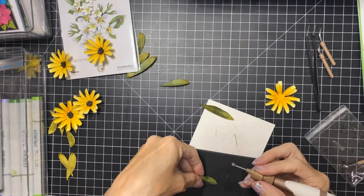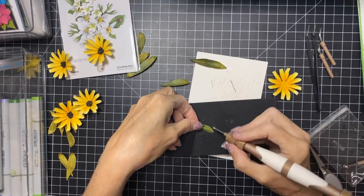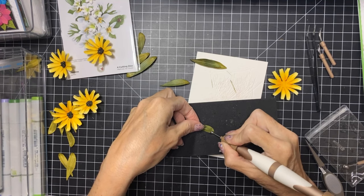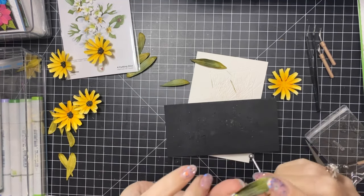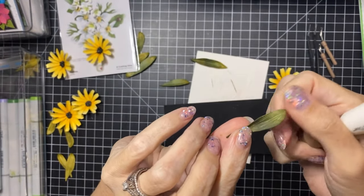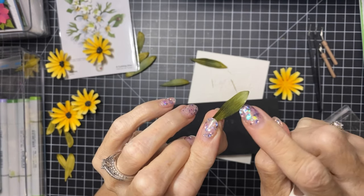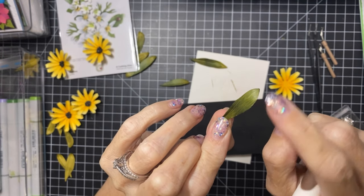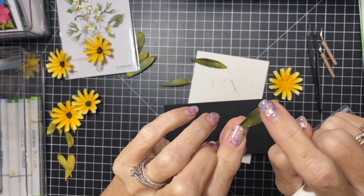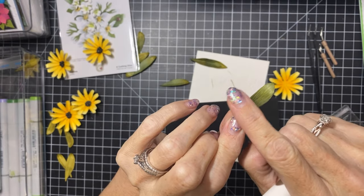So for the leaves, once you've done shaping them, turn it over to the backside, and just come to the tip of the leaf with your medium ball tool and just kind of rub there on the tip. It gives this a little crease right there. It just gives that a little something on the end. So when you put it in here again, you've got that highlight right there. Isn't that cool? So it's like it's curved and the sun is hitting it right there. I just love the way that it's colored. And you get that highlight, and then it gets deeper as it gets lower, and that's where your flower is going to be. So you see that deep shadow?